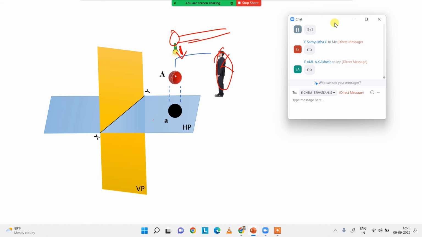Very good. No, we can't give it like that because they will get confused. So how do we have to give it to the production team? In what? 2D. Very good. We have to give it in 2D.